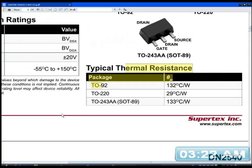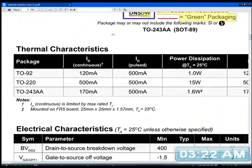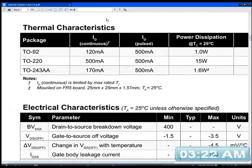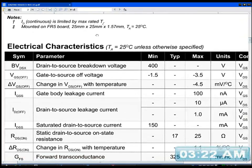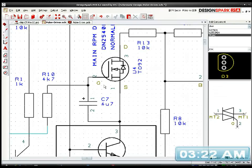Oh, what's going on here? I'm trying to click. Right, so that's the specifications for the 120 milliamp one. There are three other packages you can get. Gate to source off voltage. Let me just make sure I've got this right. Gate source. Yeah, that's right.